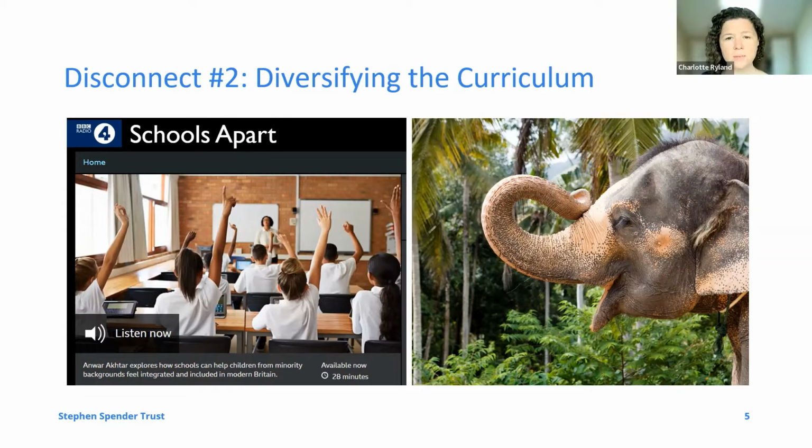So in 2020, there was a report by Teach First, which found that all pupils could feasibly complete their English GCSE and leave school without studying a single author of colour. A 2018 survey by the Centre for Literacy in Primary Education found a sustained lack of diversity and representation in children's books. And there was a recent report from Penguin and the Runnymede Trust, which found a similar story, that less than 1% of English literature candidates answered a question on a novel written by a person of colour in the latest GCSE. So there's something really quite interesting going on here.